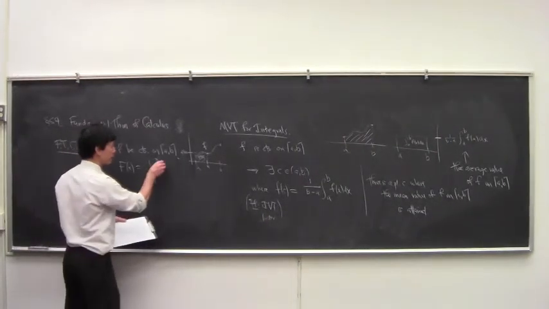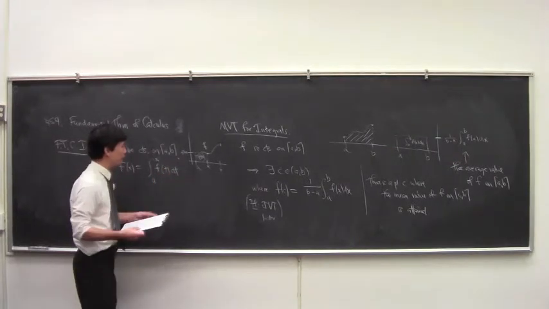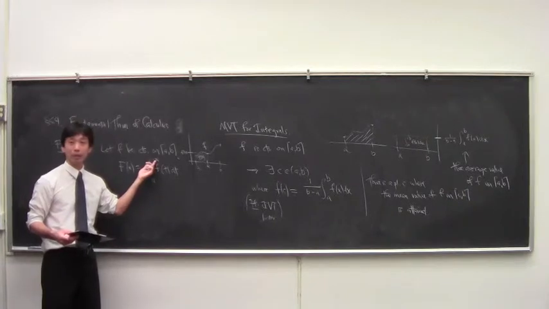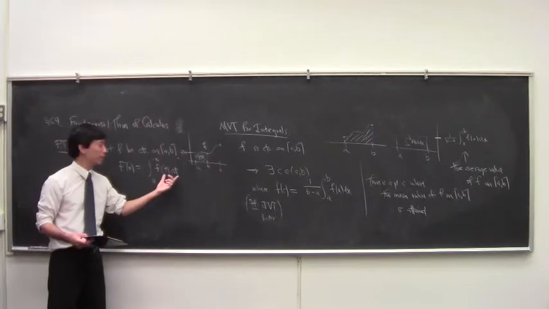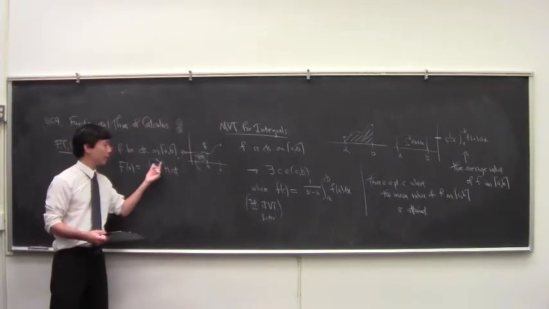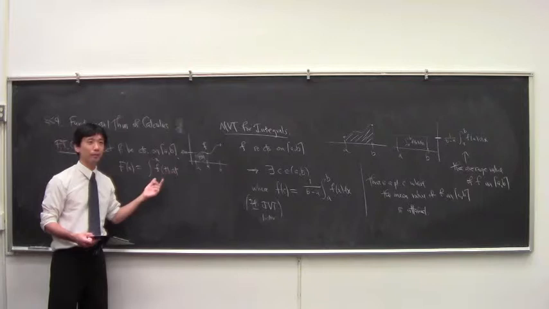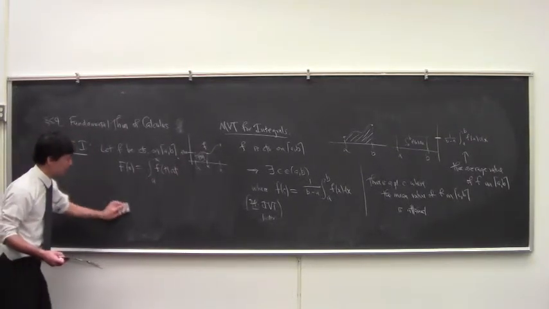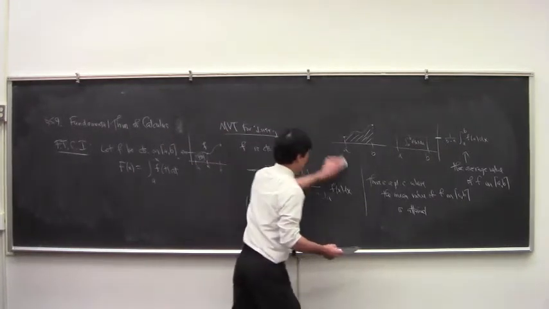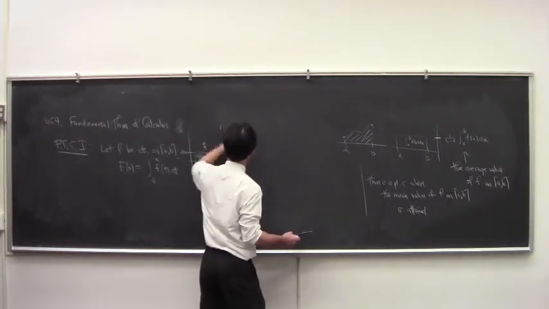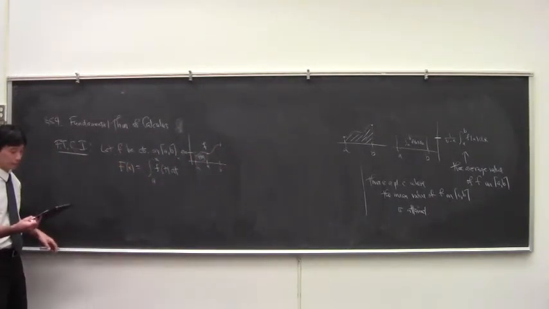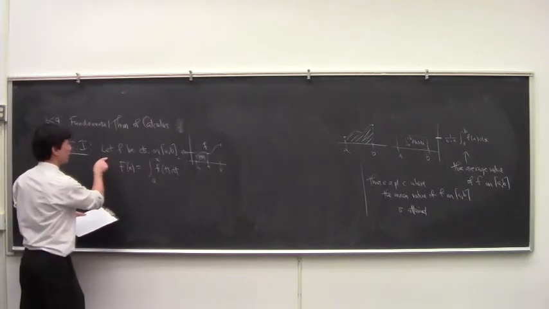Okay. And I'm going to use a different dummy variable here. I'm not going to use x here because I'm using x for the bound of integration, and it's bad notation to use x in two different meanings. I don't want to call this the integral from a to x of f of x dx. That's slightly confusing, although if you know what you're doing, it's not that confusing. But it's better not to do that, because it's not clear what the x is.